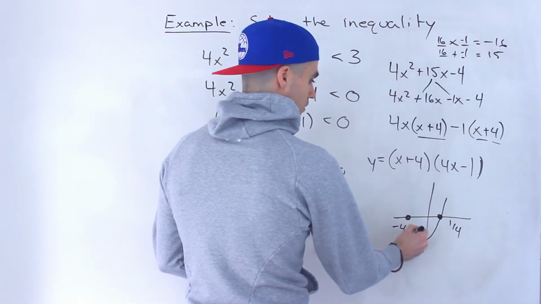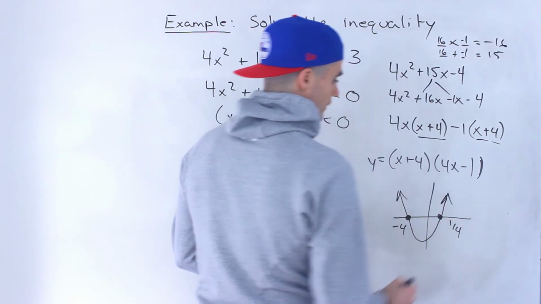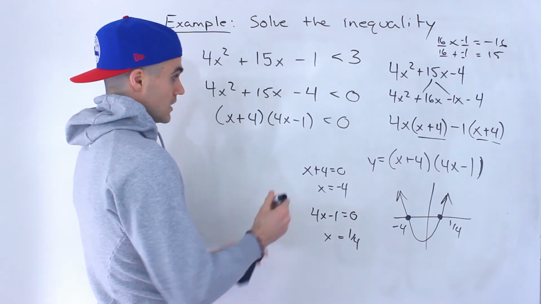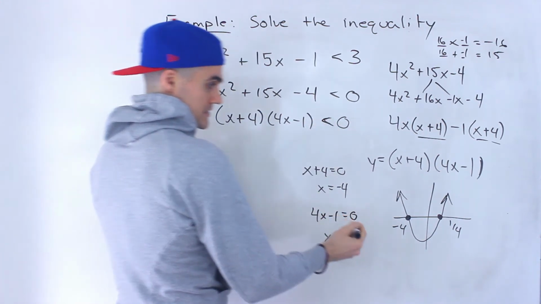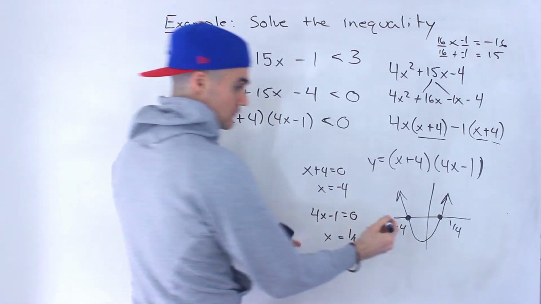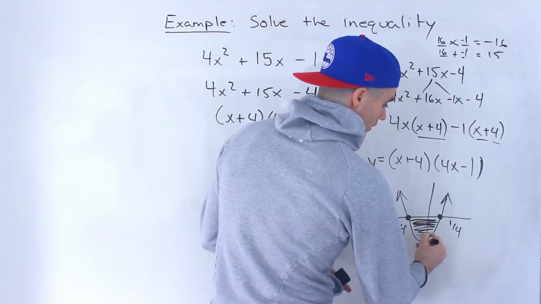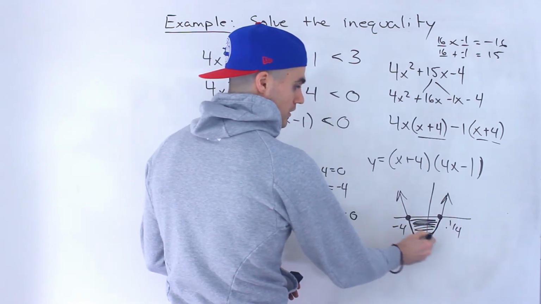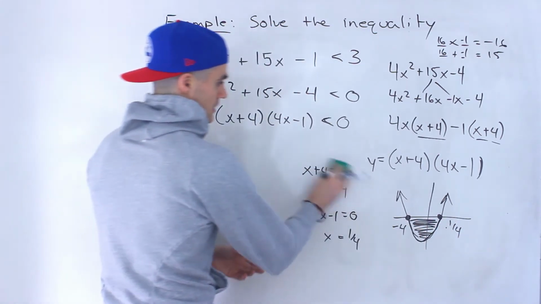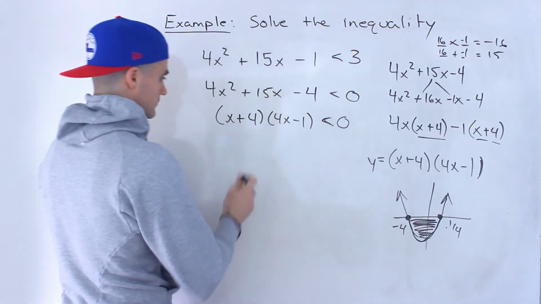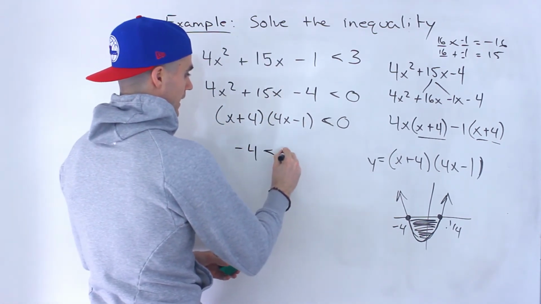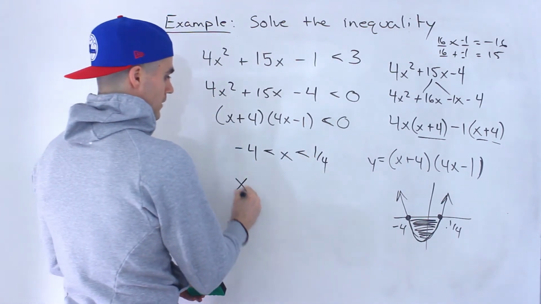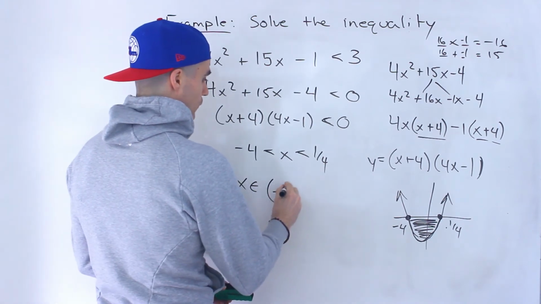If we graph a quadratic, roughly one that opens up with those x-intercepts, when is it less than 0? When is it negative? Meaning, when are the y values negative? That's going to be in this area over here. So notice for x values between negative 4 and 1 over 4, that's the solution to this. It's happening between an x value of negative 4 and 1 over 4, or another way we could say it, x is an element from negative 4 to 1 over 4.